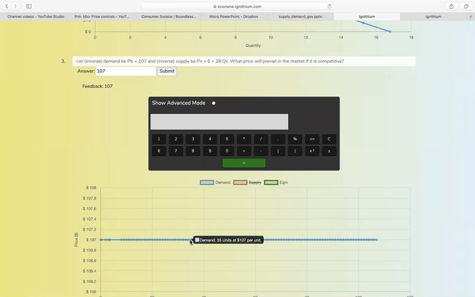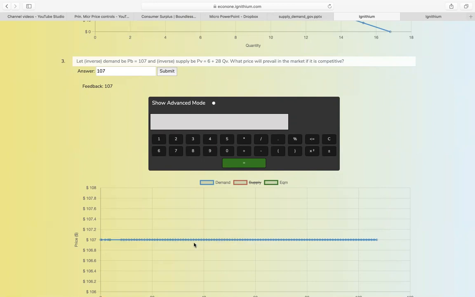So just in terms of terminology, I'll say in passing too, this is what we would call a perfectly elastic demand curve. We're going to talk about elasticity in a couple of chapters, but the concept of elasticity is related to, though not exactly the same as, the slope of the demand curve. So here, consumers are willing to pay $107, and obviously they would purchase if the price was less than $107. But if you hit $107 and a penny, then demand is going to completely disappear.